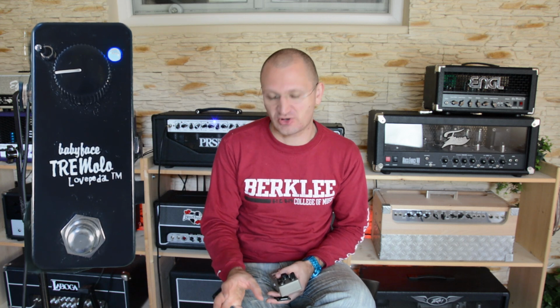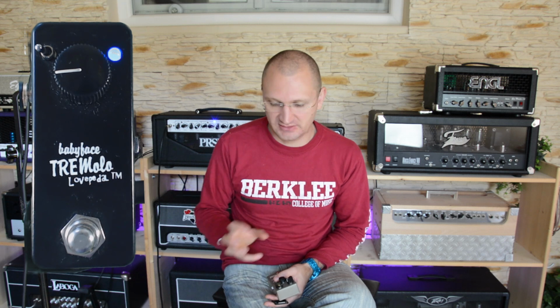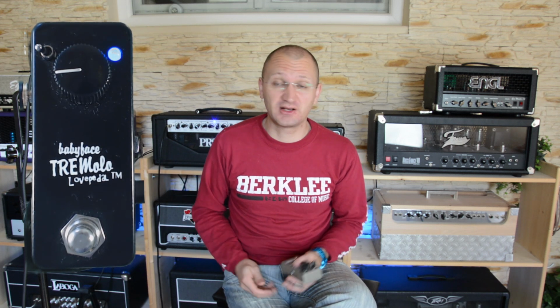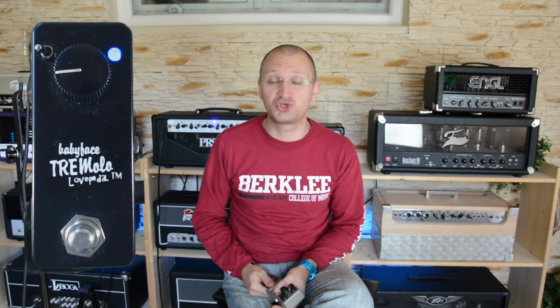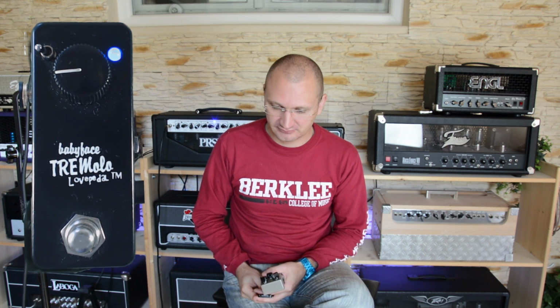Again, for me in the studio, I would love to have a tremolo with those sonic abilities and those great sounds, but I put that on my table. I always need to get the power supply. Well, it's not so bad, but I want to actually set the depth differently, which I would do every single time I pick up the thing. I want to play around with the sound. Can't do it. You gotta open it with a screwdriver and 4 screws to take the whole backplate off. That is a pain in the ass.